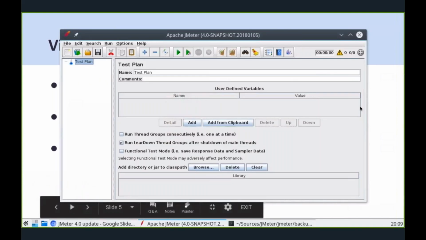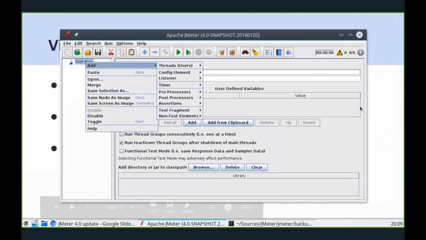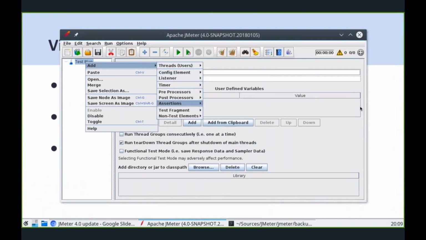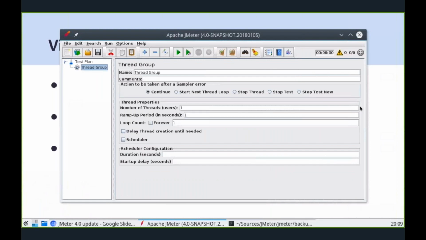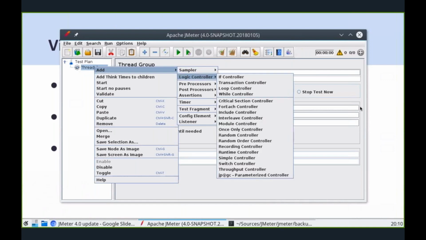Another important thing is menu sorting. Now the menus are sorted to put more frequently used objects on top of the menus. So this speeds up significantly operating with JMeter. And you have the three most important samplers on top of the menu. This is a great speed up and great convenience for all of us.